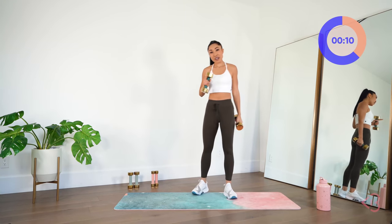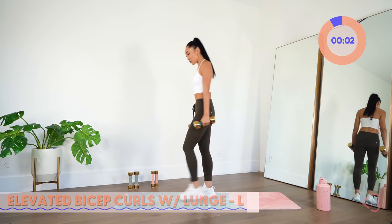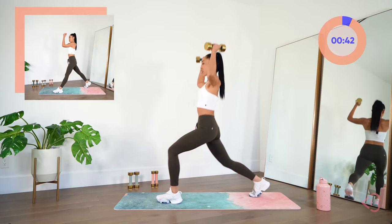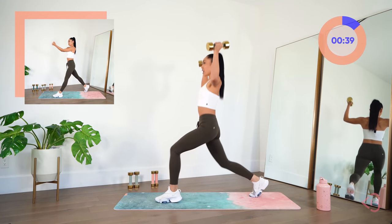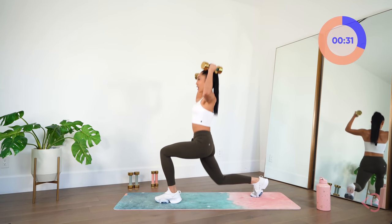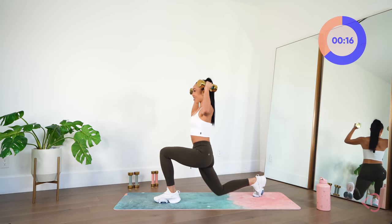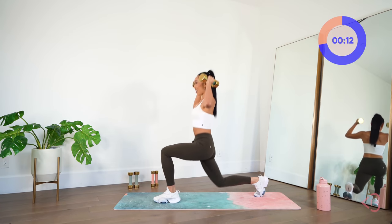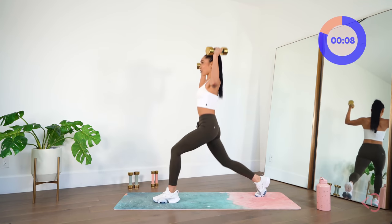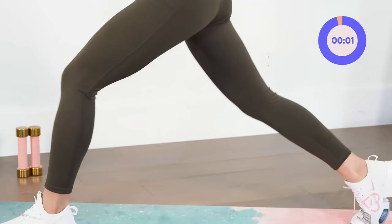I made strawberry rhubarb sorbet, I made sweet cream ice cream, I made oatmeal ice cream. And switch your legs. The last one I made was frozen yogurt — I tried to be really healthy. I didn't follow the directions on this one and that's why it didn't turn out well. I used 0% nonfat Greek yogurt along with monk fruit sugar, but I should have been using full fat yogurt along with real sugar. Let's just say it didn't taste that great.